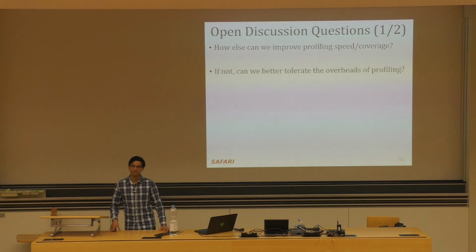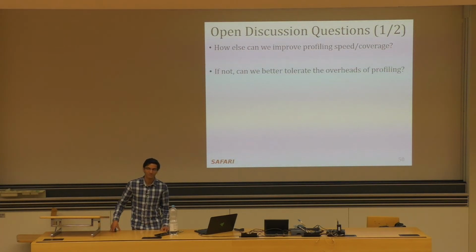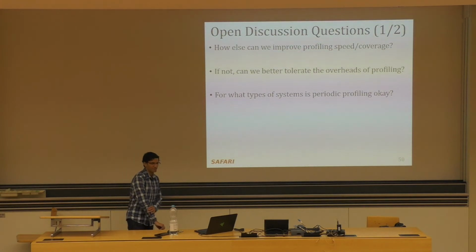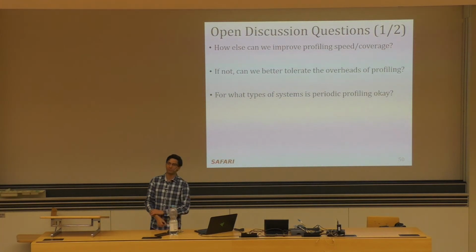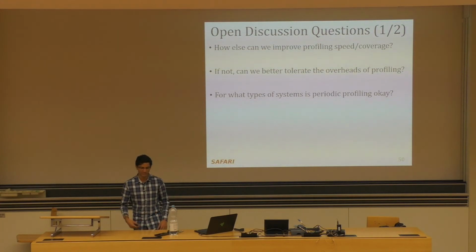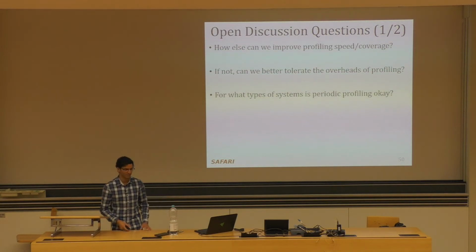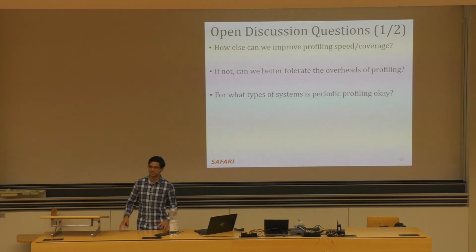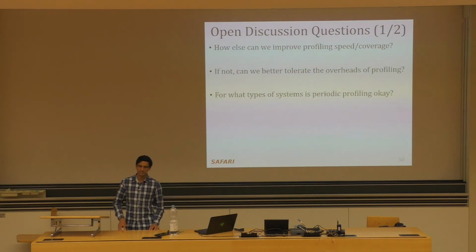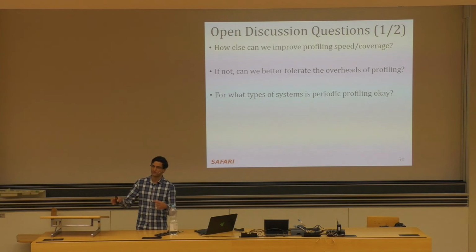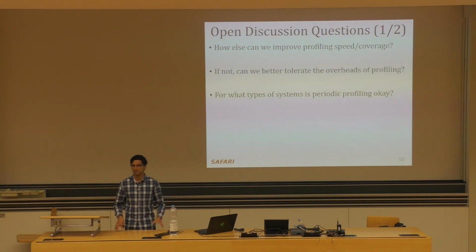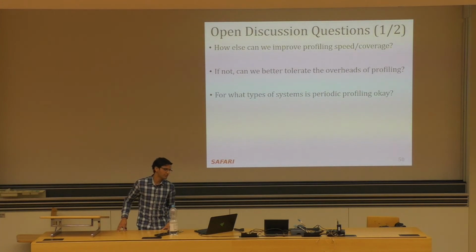So anything else about these two? No, fair. So the next question I have is, for what type of systems do you think this type of periodic profiling is okay? We have all sorts of types of systems, right? Let's say this is my phone. Do I want it to go down for 2 minutes every hour because it needs to profile? It's probably unacceptable. But for, let's say, a data center in the cloud, there are already lots of people sharing this machine, and you can easily migrate jobs between machines. Maybe there's a way to tolerate this much more easily, right? So can you think of any systems where this is okay or not okay, and why it's not okay for those cases?